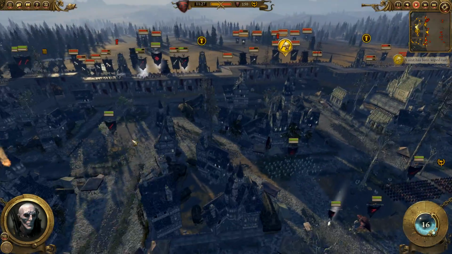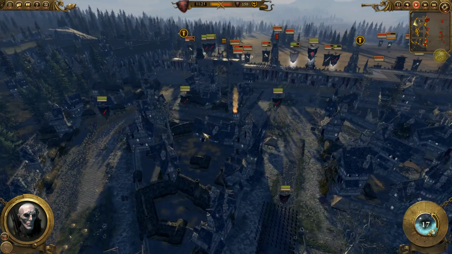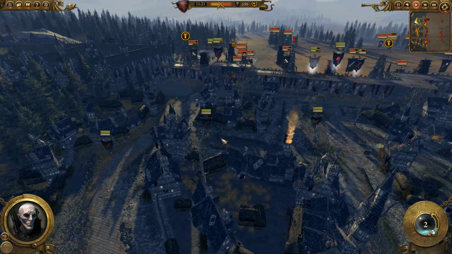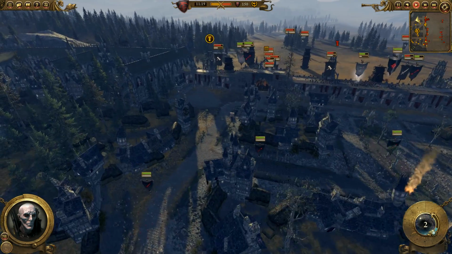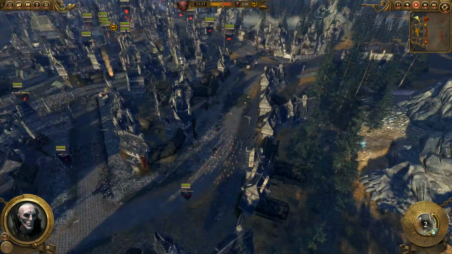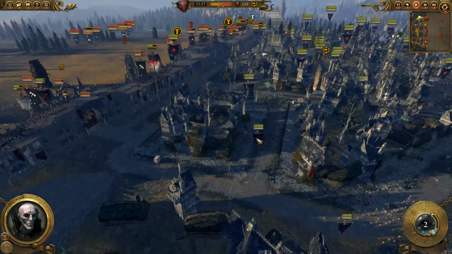On the left, I have more zombies, and especially here, I put skeleton spearmen, sorry, because they have bonuses versus large. So I figured I would stick you here and then go after your high-value large targets here once you got past the front gate.